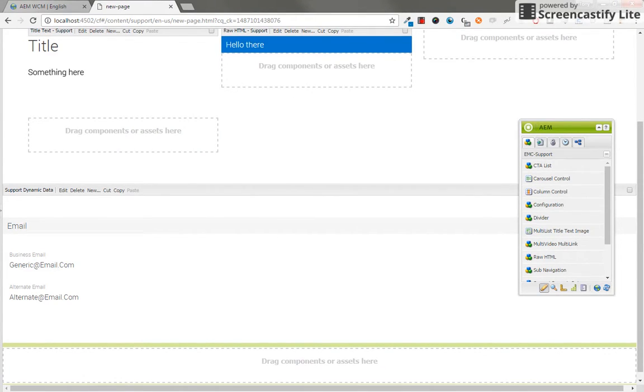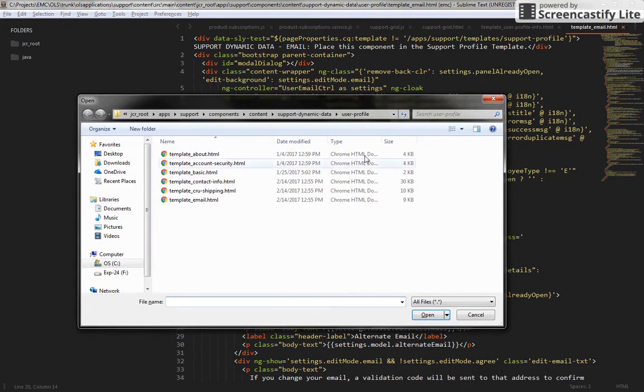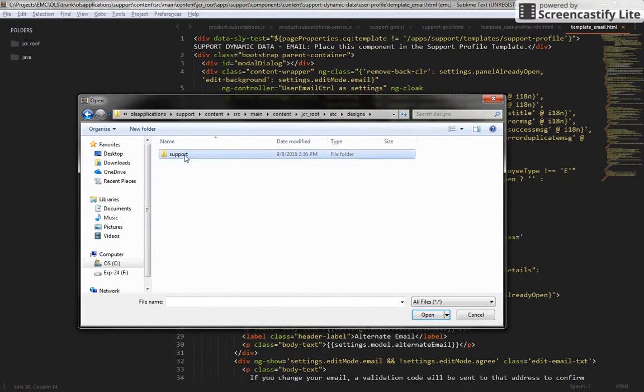But now comes the question of how is that happening? How are we able to read that information, and how do we add new controllers and new things? So that's what we're going to be doing in this video. First of all, we're going to be looking for a file called js.txt. That's inside of jcr roots, zero science support assets js support base, and then we have this file js.txt.